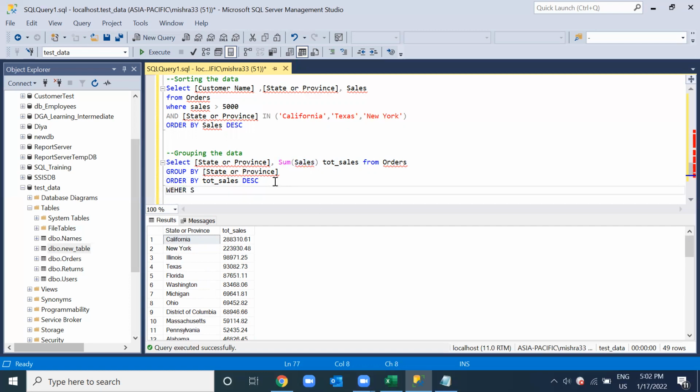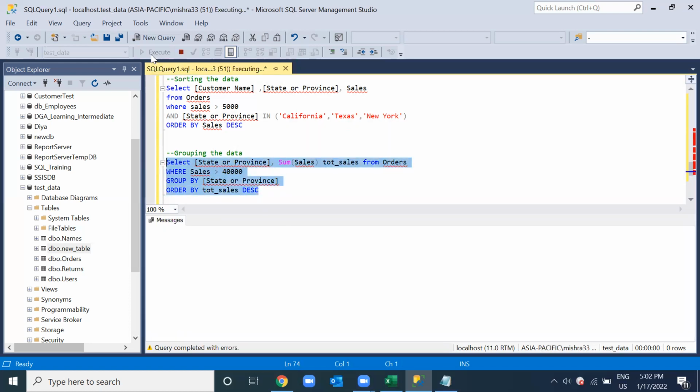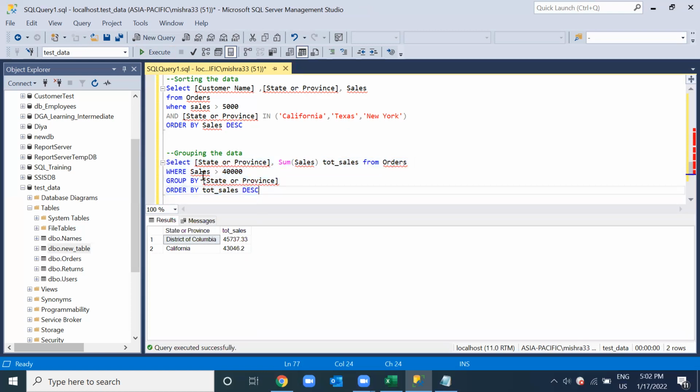So if I say where sales is greater than 40,000. You see, this is happening where sales is greater than 40,000.